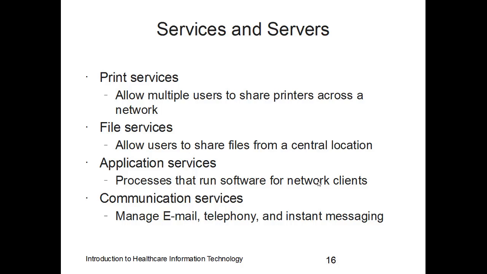File services allows users to share files from a central location. Application services, these are processes that run software for network clients. And communication services, this would include managing email, telephony, and instant messaging. So depending on what the needs are for that facility, they may have a server just for print services. They may have a server just for application services, or just for email and communication services in general.